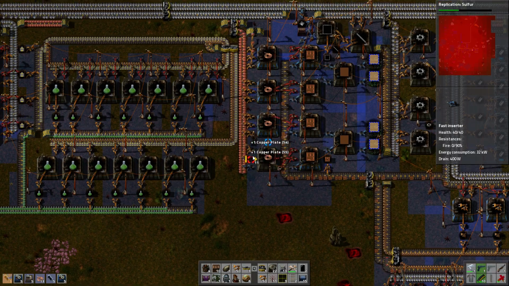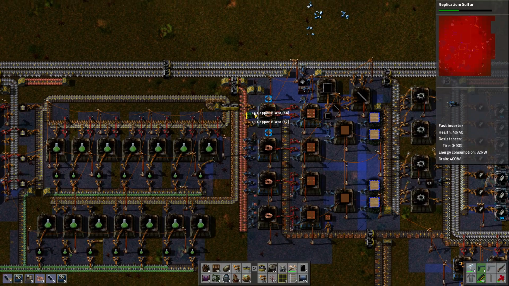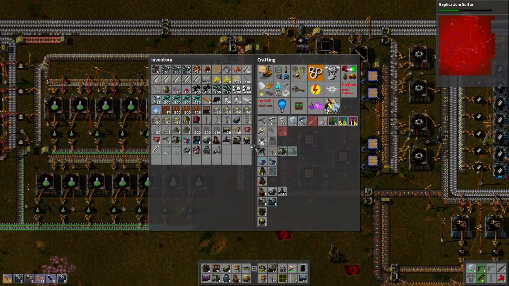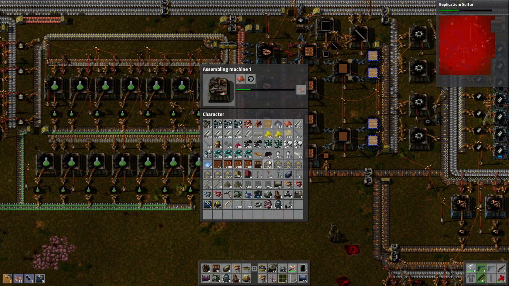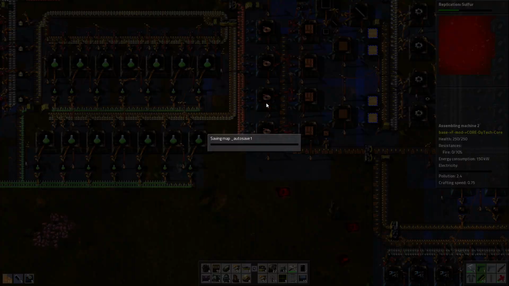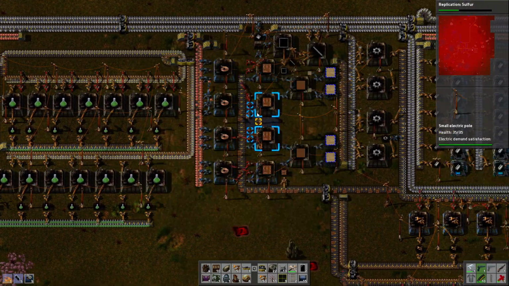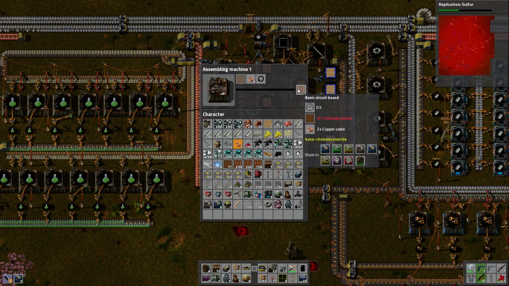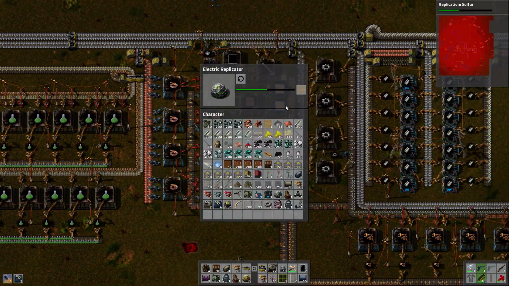Let's speed up all of this. Good, good. Yeah, we need to speed up the copper wire production. That's a priority for us, I think. This wooden board is now slowing us down.